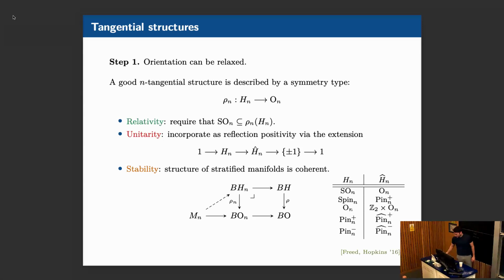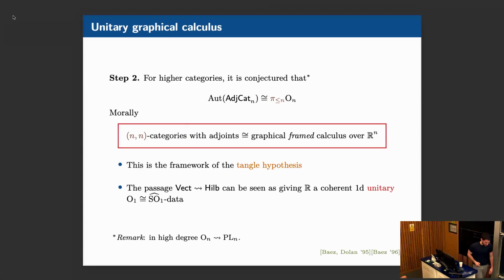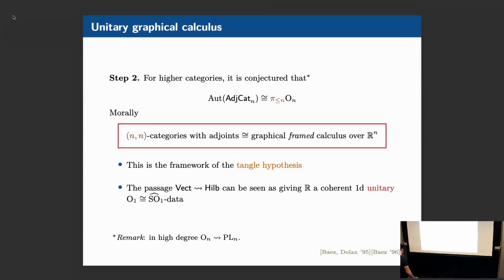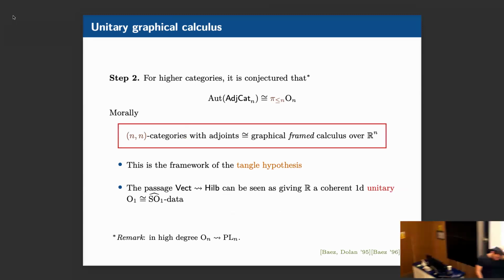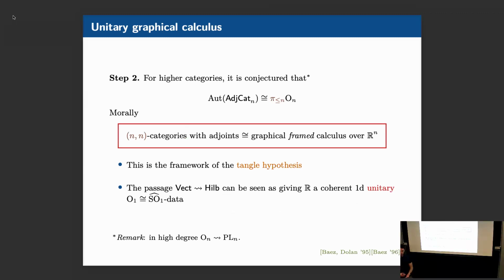Okay. So this is just a reminder of which kind of additional tangential structure we are interested in. So let's now see what is going on in higher dimensions. Well, as I tried to say before, when we were trying to embed our one-dimensional lines in 2 dimensions, we did it in 2 steps. First, we worried about being able to do a framed embedding of our lines in 2D. And then we added some additional data that captures an unoriented embedding. Okay, so let's look at the framed case.